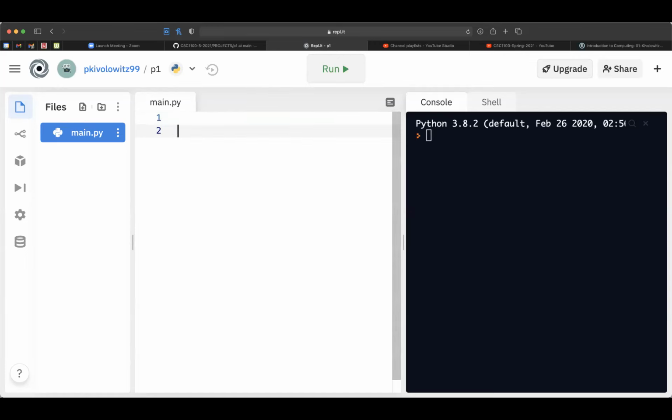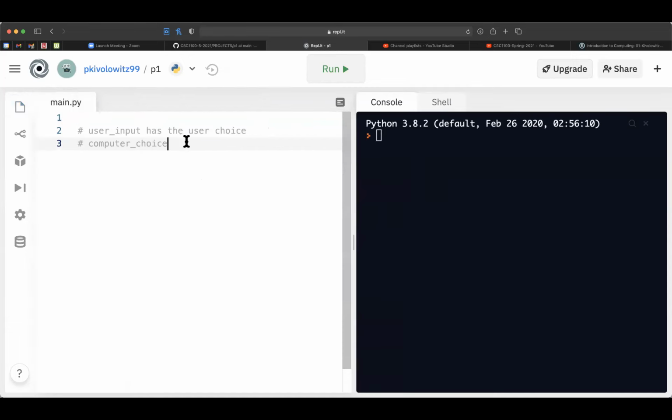So in Santana's case, there was, starts a comment, by the way. So he has a variable, let's say user_input, that has the user choice. And he has another variable, I forget the name, we'll call it computer_choice. That's way too many characters, but I'll regret it in a minute.